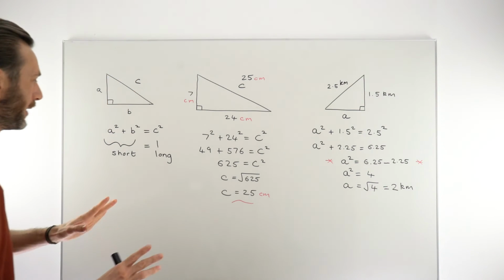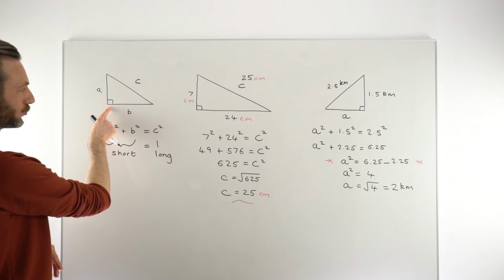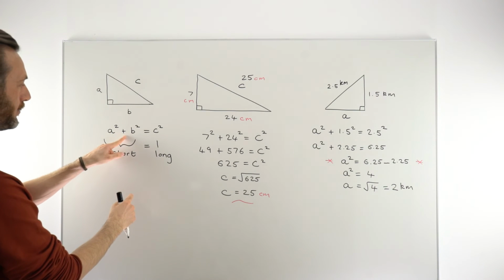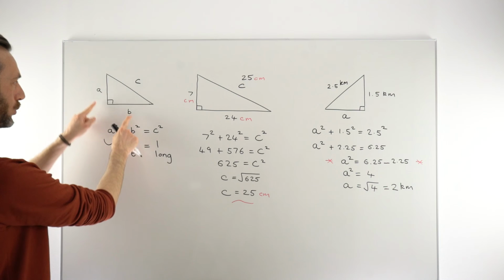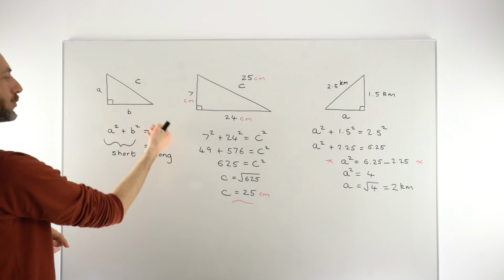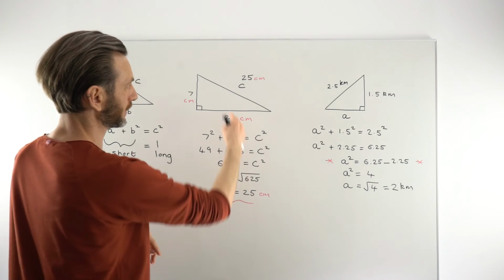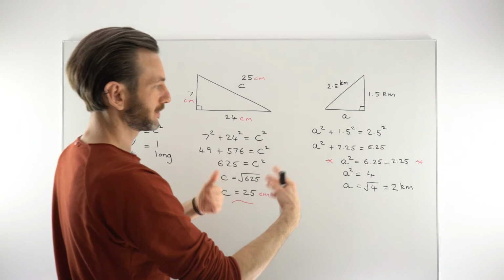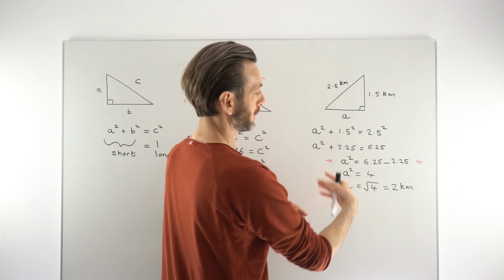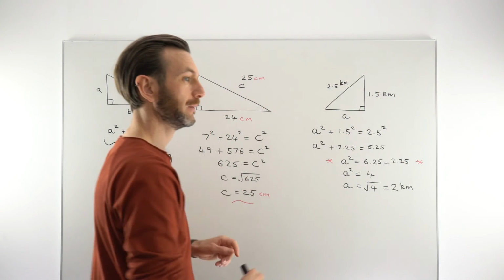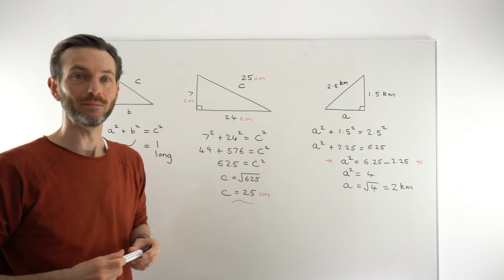So, quick recap: Pythagoras' theorem is only for right angle triangles. You need to know it's a right angle triangle, and it just says that the sum of the squares of the two short sides equals the square of the long side. Sometimes you'll use that directly to find the long side. Sometimes you'll use it indirectly, in the sense that you've got to manipulate the algebra to find a short side. The main thing with this is really just to gain a bit of experience.